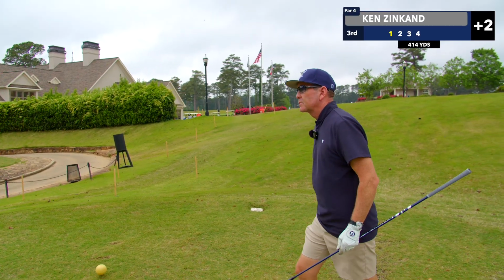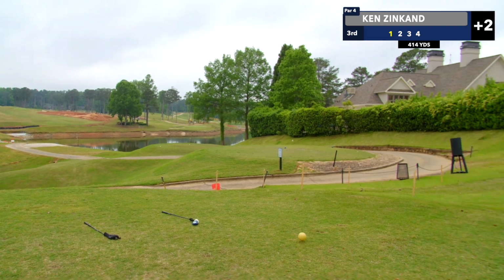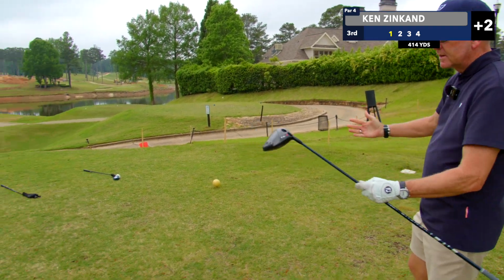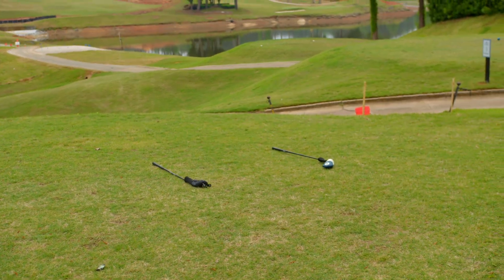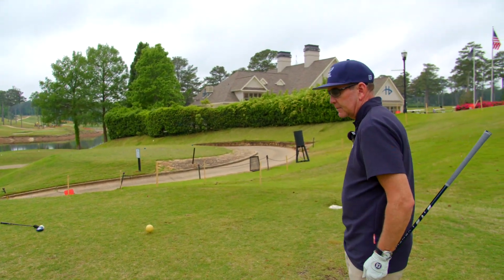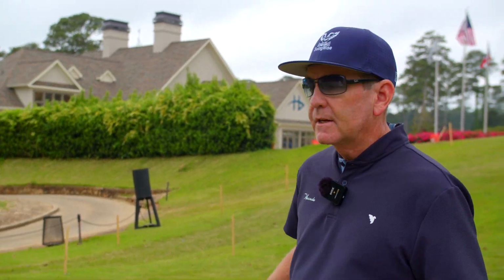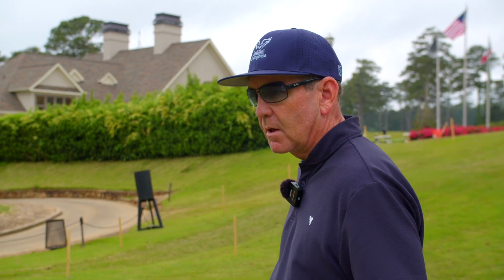All right, so this one, it's par 4, 410. We're gonna hit driver. We got plenty of room up there. An alignment tip: I put 2 clubs down to show kind of like a gate that I'm trying to go through. Obviously you can't do that while you're playing, but if you got used to doing it and visualizing it, it helps from an alignment standpoint. And then I also line my ball up that way.